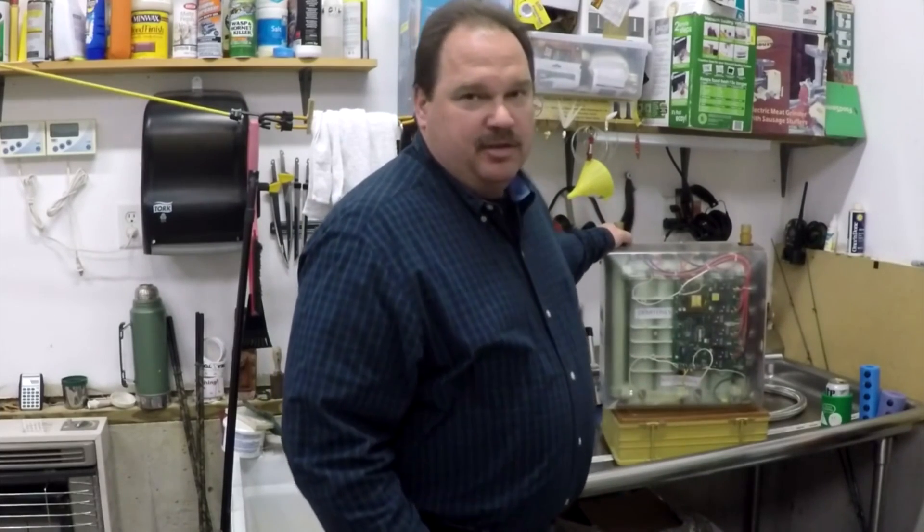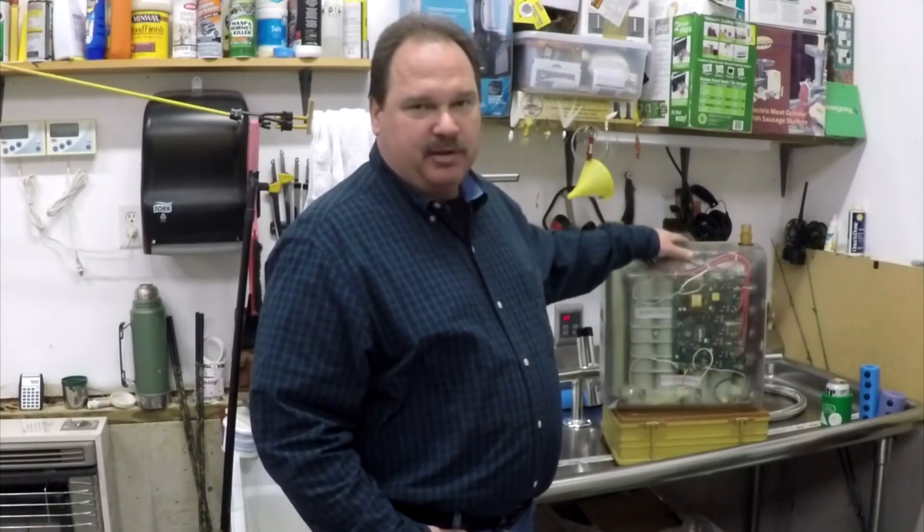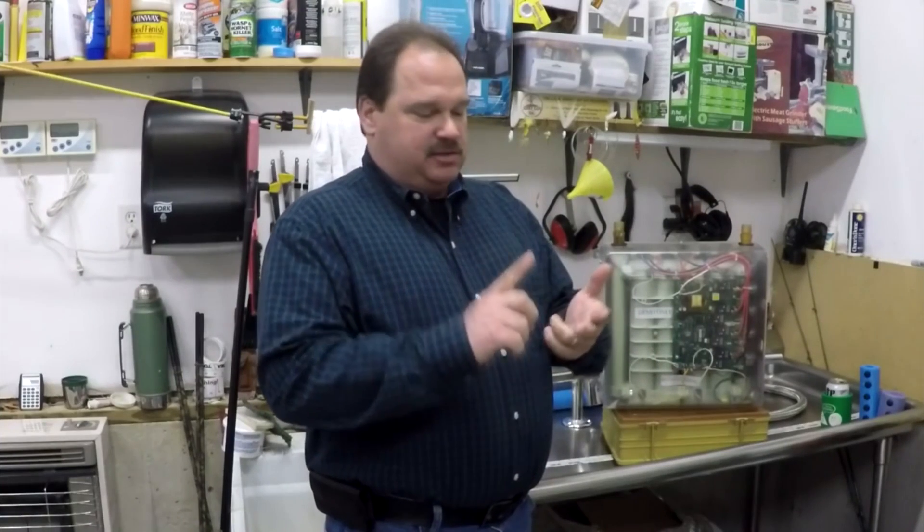I've got a ton of questions about electric tankless and I haven't done a video on them yet. So this is going to hopefully help some of you guys decide whether or not an electric tankless water heater is right for you. This is a Sisko 32KW mock-up unit with a clear front cover — all the components are actual components. There's Sisko, Stubwelltron, Emax, and a bunch of manufacturers. They all work similarly but also a little bit differently, and that matters as to how happy you're going to be with the product. You want some of the ones with the most advanced technology.